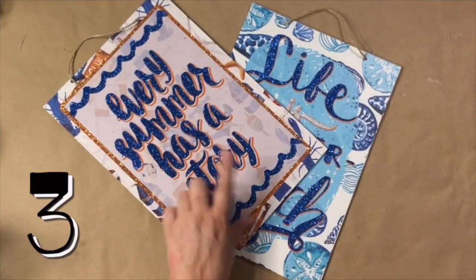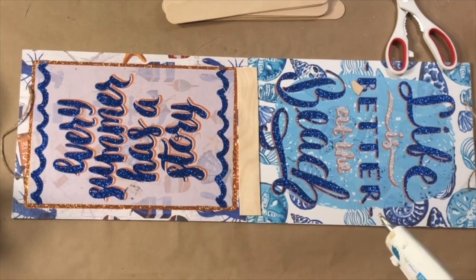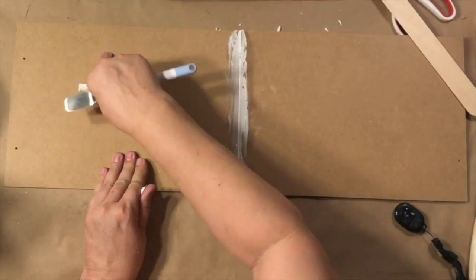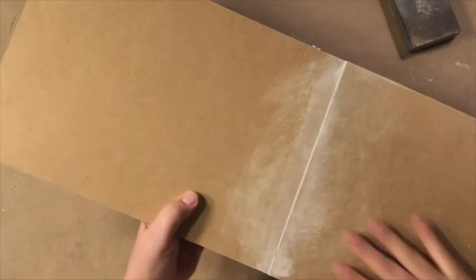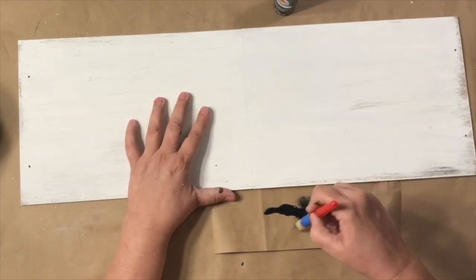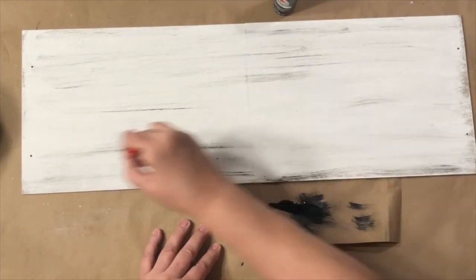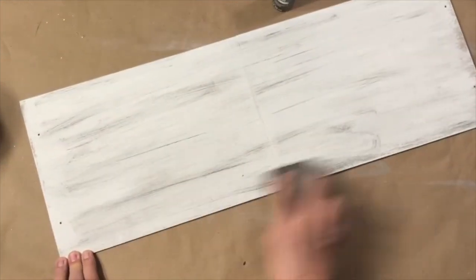For this next project, you'll need three of these small grapevine wreaths from Dollar Tree and two of the bigger rectangle sides. And using some giant popsicle sticks, just glue it all together like this. I had a little gap in mine, but I just filled it up with some Dollar Tree spackle and sanded it out — it worked out perfectly. Here comes a couple of coats of white chalk paint, and then I'm using some black acrylic paint to give it a distressed look. And as you see this project coming together, you can use any board that you have around the house. What we're making is a USA sign.